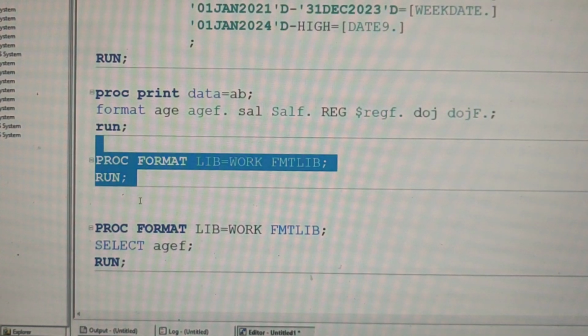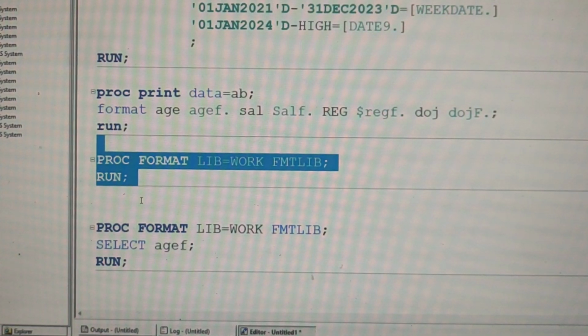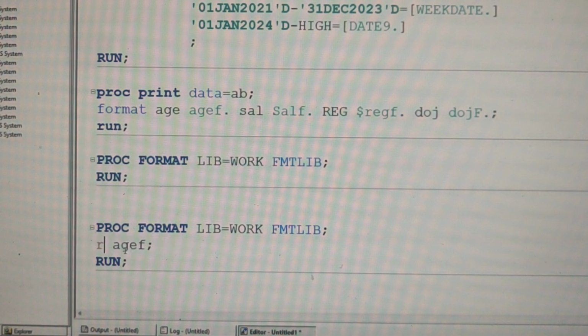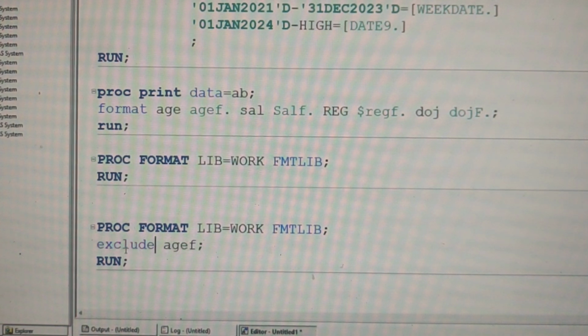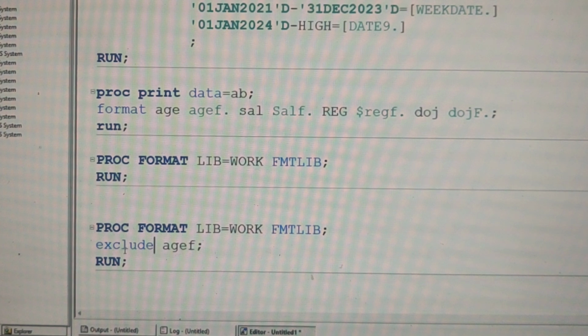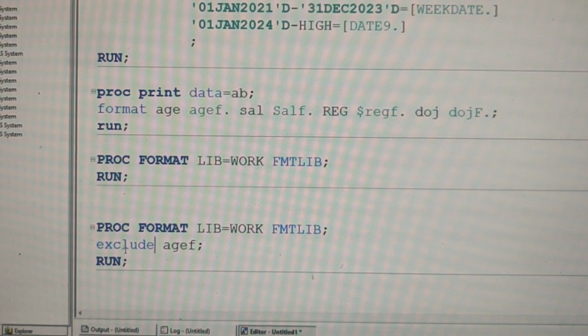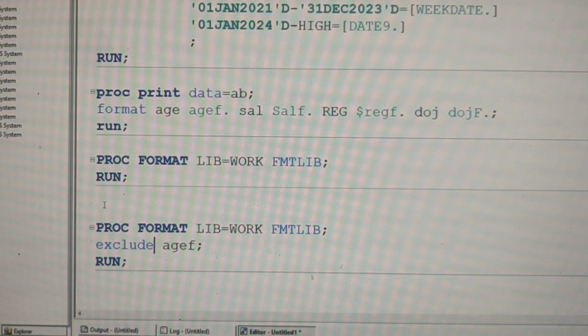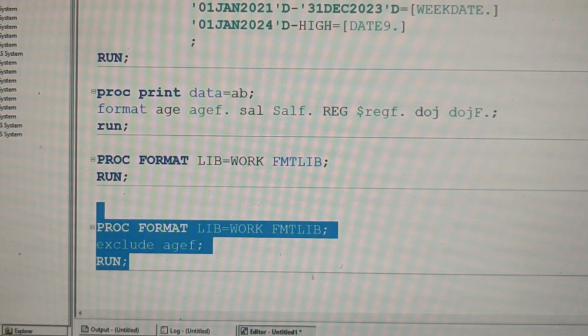When we submitted first, we displayed all formats. By using select, or we can use exclude also. When we use exclude, only age f is excluded. Remaining, whatever is there, we can print in my output window.